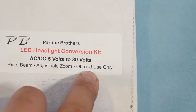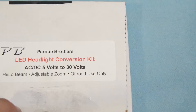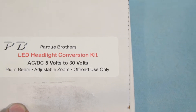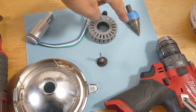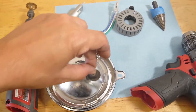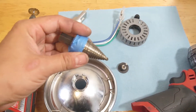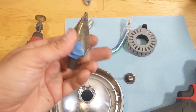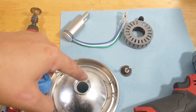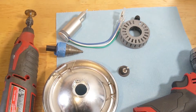One clarification: this is clearly established as off-road use only, so this is not DOT approved. Just want to make sure we're all on board with that. The tools I'm going to use are a cut-off wheel with a Dremel-type tool to cut the flange off, and then to finish enlarging the hole I've got a step bit — it's going to be a one-inch or 26-millimeter hole. You can use whatever kind of bit you're comfortable with — a hole saw, step bit, or a drill bit.